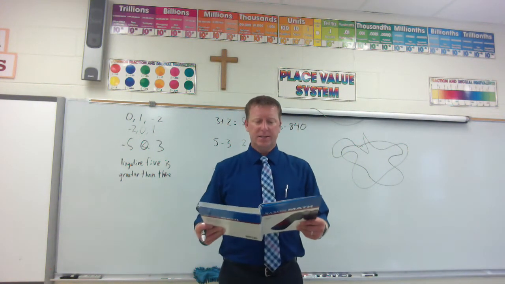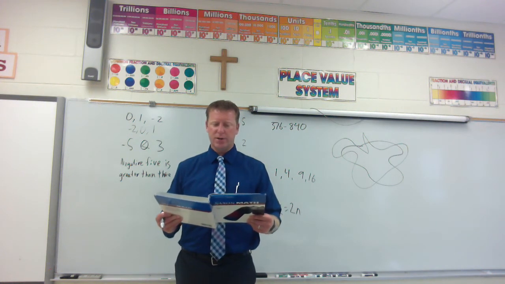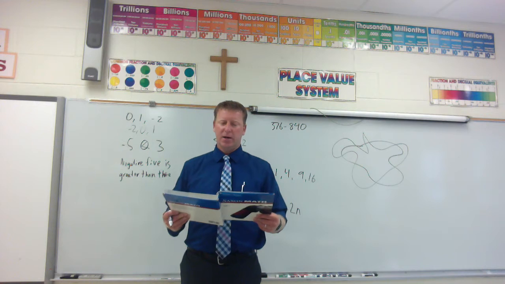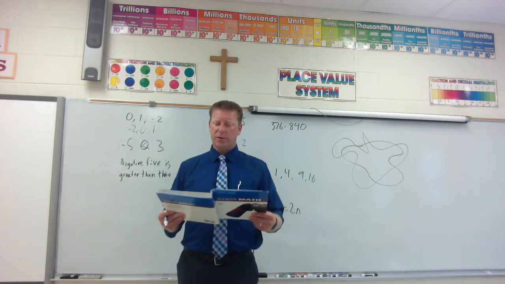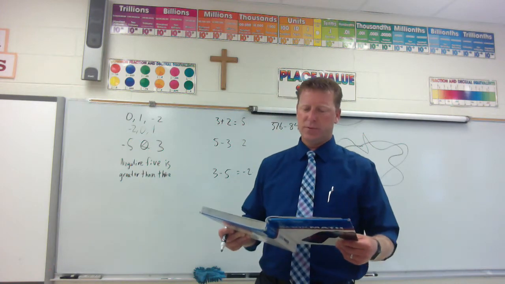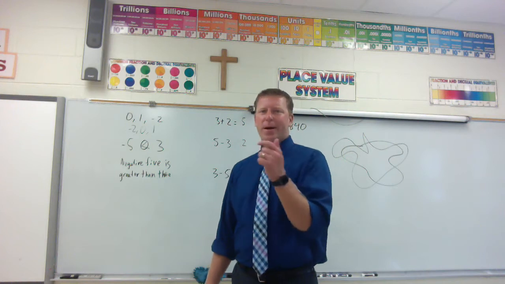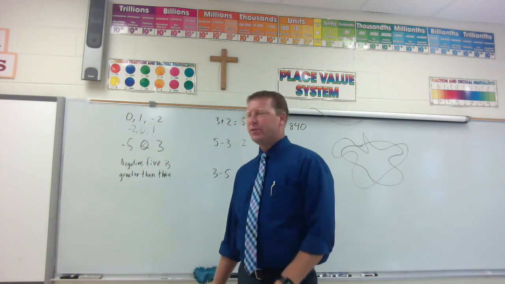Turning the page, it says we can use a number line to help us add and subtract. We will use arrows to show addition and subtraction. To add, we let the arrow point to the right. To subtract, we let the arrow point to the left. Number 3 says, show this addition problem on a number line, 3 plus 2. Just remember, adding moves you to the right, subtracting moves you to the left.